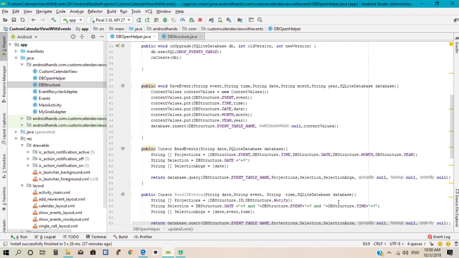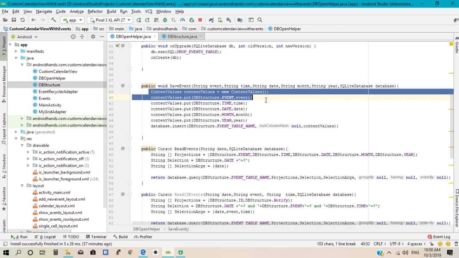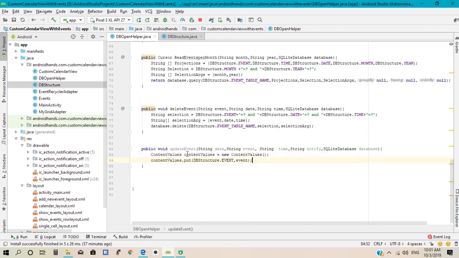Here we need to copy content values, change event to notify column and this value as notify.